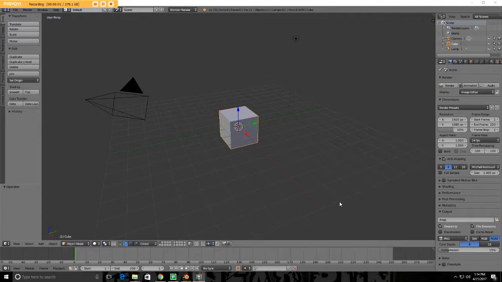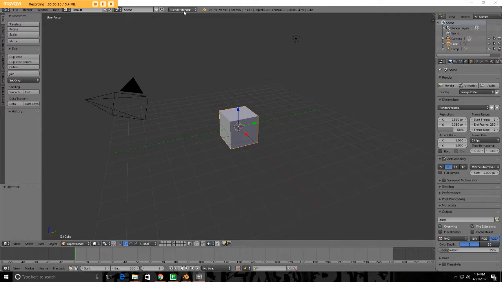Alright, I'm going to do a series on how to make a very, very basic game in Blender. It is a totally free 3D application that you can use for pretty much anything. We're just going to use the default startup file here, and it's just a square. We're going to use that as our player.